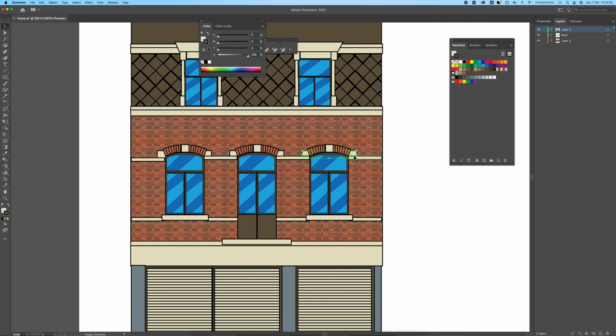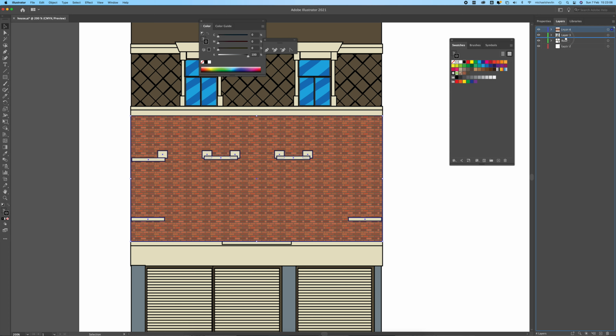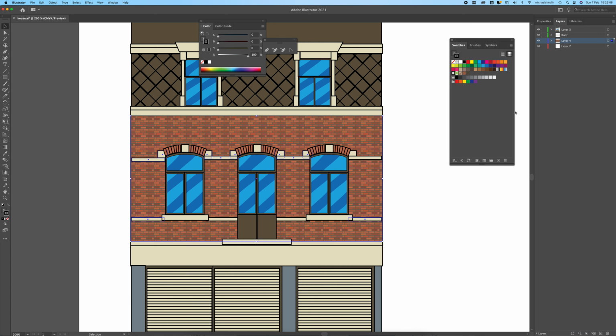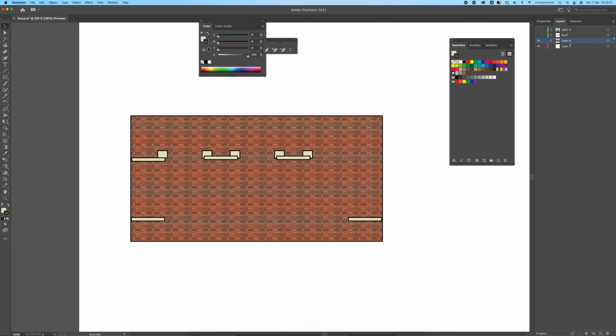That bit I'm going to keep all of these at the same time, and I'm just going to have it as one element. And then I'm going to create a new layer, press F, so that's got all of those elements there, and I'm just going to grab the bits that I missed, and go back to that layer, go F.